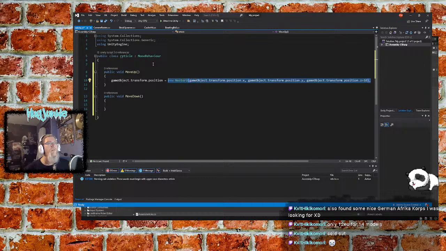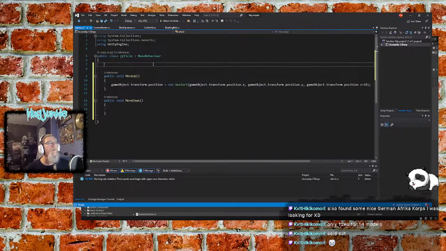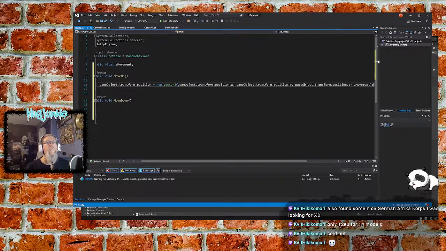And tell you what, public float movement, call it Z movement, so we can change it on the fly. So make that plus Z movement.